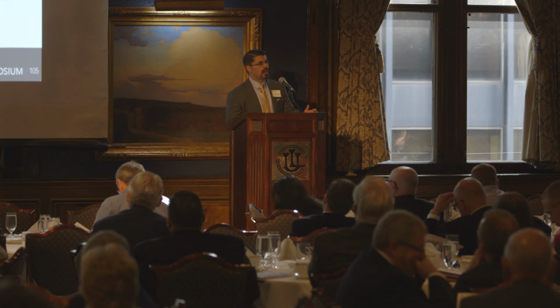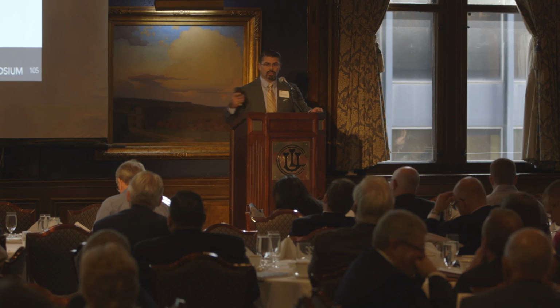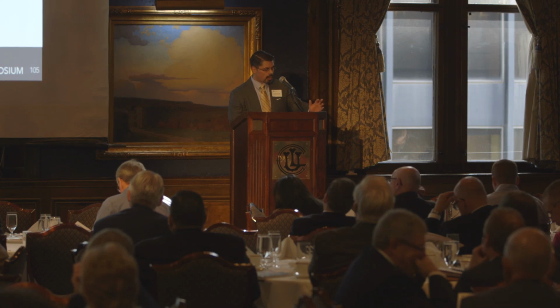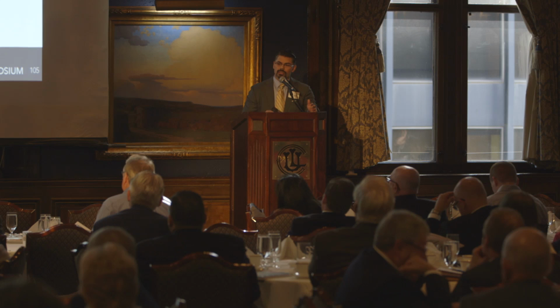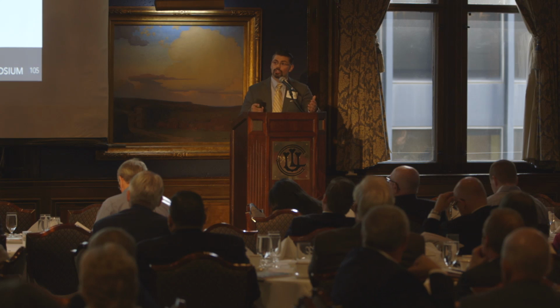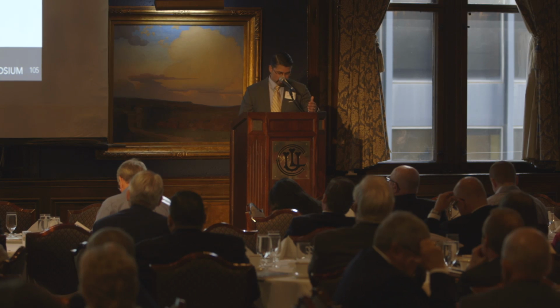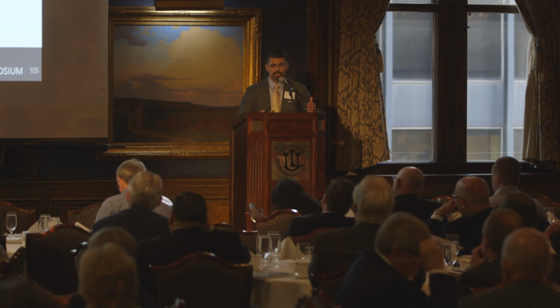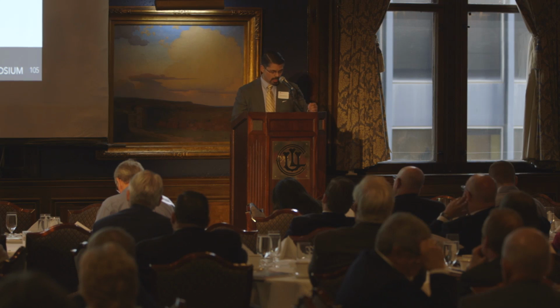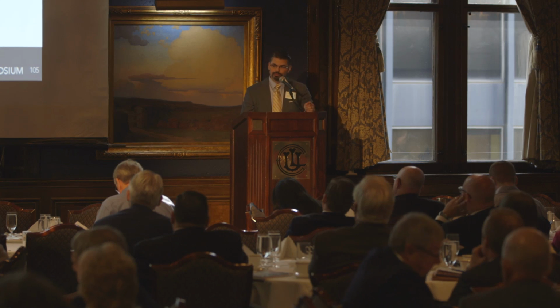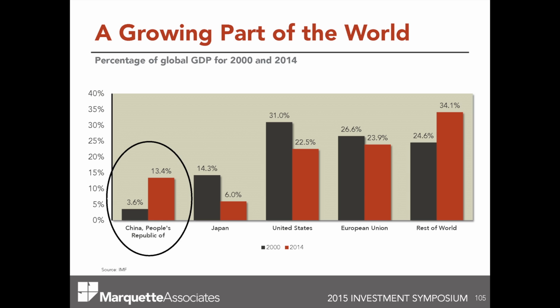Now, we've talked about stock market bubbles, we've talked about currency devaluations, but really the underlying concern from investors is the ability of the Chinese government to transition its economy to a consumer-based model. That's really the underlying concern. And the stock market volatility and the surprise currency move has basically shaken investors' confidence in the government's ability to make that transition.